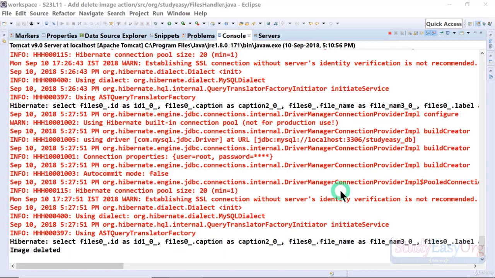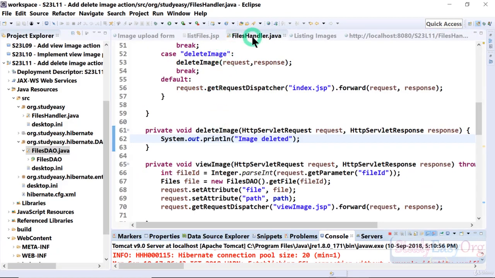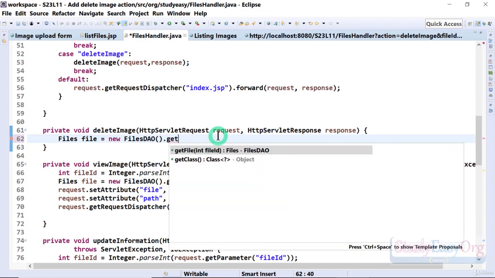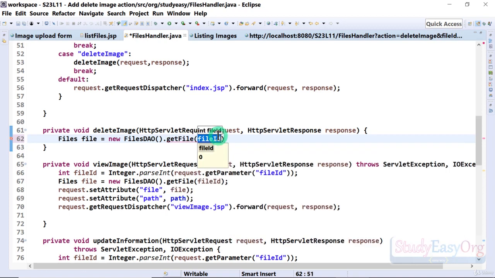Perfect. Alright, so now let's move into our servlet and try to implement the business logic of delete image. First of all, we need to create an object of file type. So we will type Files file equals new FilesDAO dot getFile. Now we need to pass the file ID, and the file ID is with us, right?